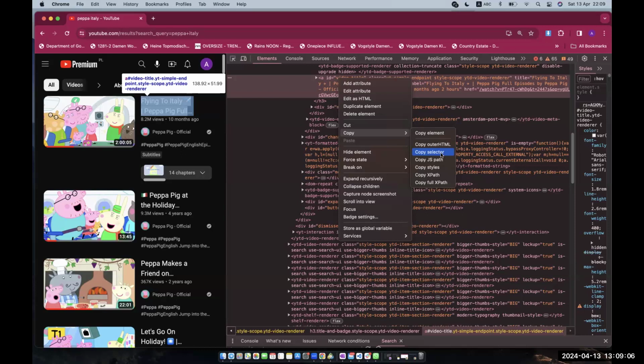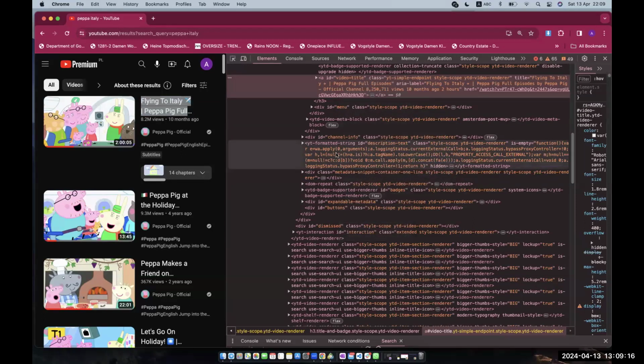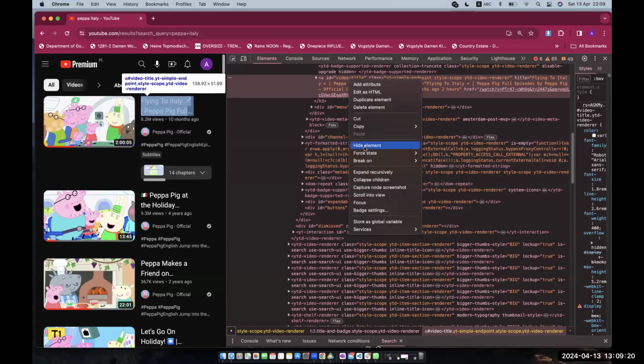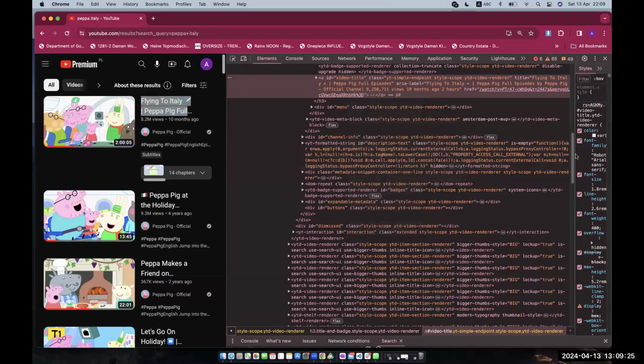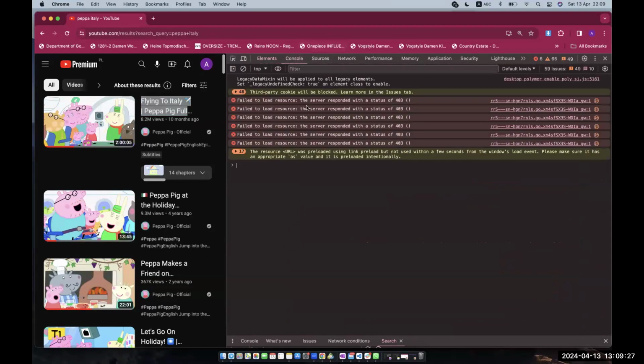Right? You guys are still doing DOM projects, so you remember selectors. What you can do is copy the selector or copy JavaScript path. So we're gonna do that. Which one was it? This one? Copy JavaScript path. Okay, and then you can open console. And if you paste it, you see document query selector, video title, right?